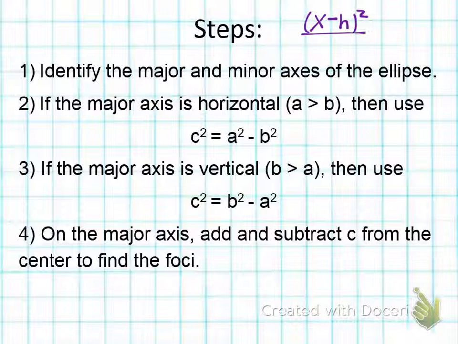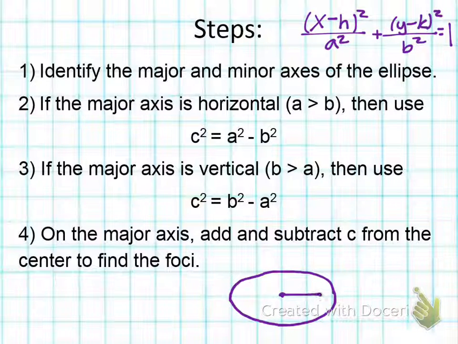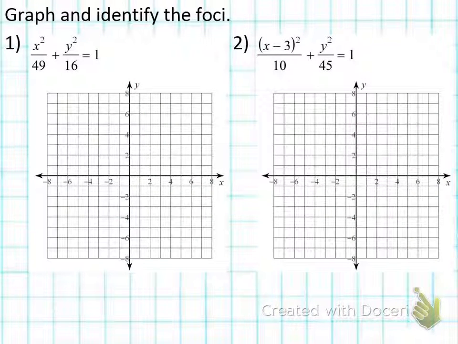Up here, remember, is the equation of an ellipse from yesterday that you guys talked about. So A goes with x, B goes with y, so whichever one's bigger, that's the way it's going to stretch. So this example down here would have a major axis that's horizontal. So the A would be bigger, so we do a squared minus b squared to get c squared, and then whatever that c distance is, I'm going to go to the right and left to mark my focus points, or foci. Foci, faux-sigh. Okay, so we all had these steps written down then, right? Okay, I'm going to move on to our first two examples.